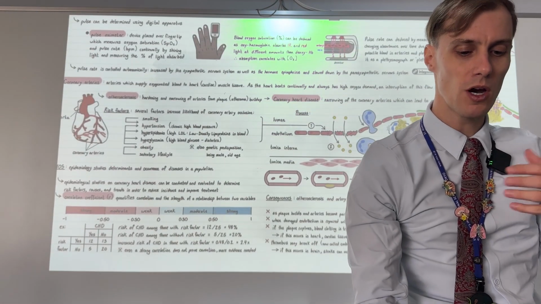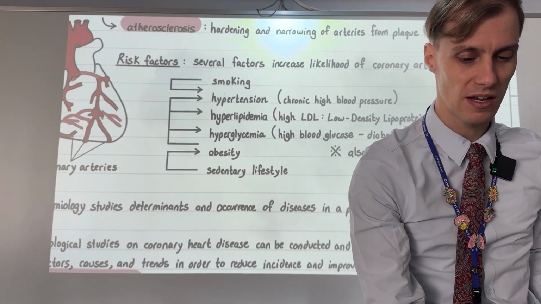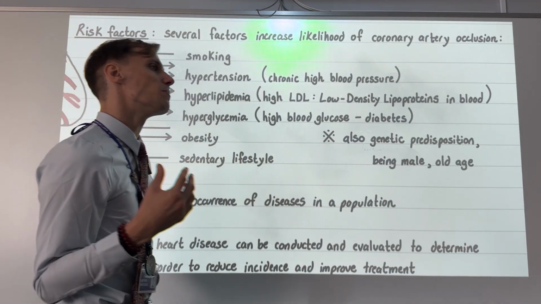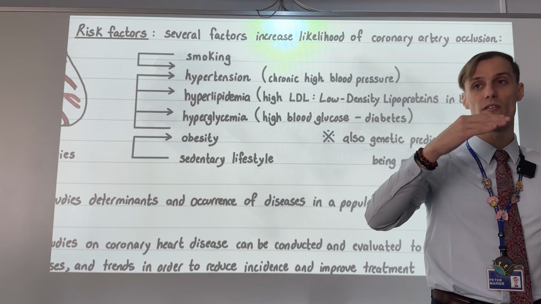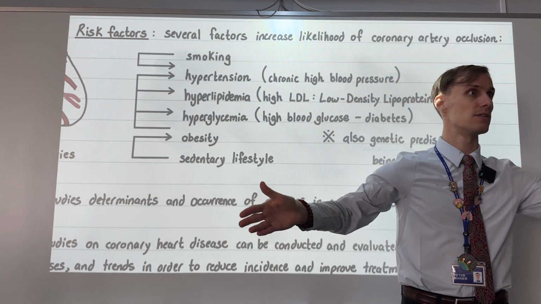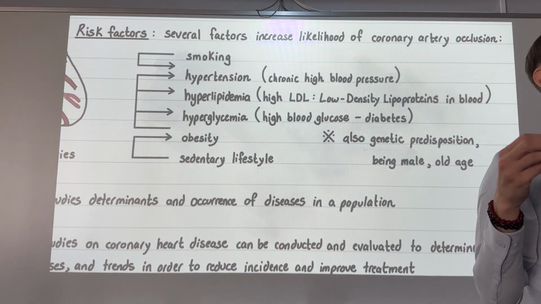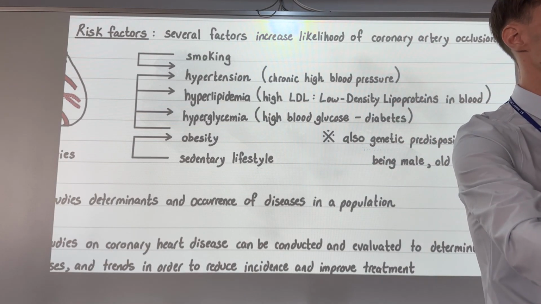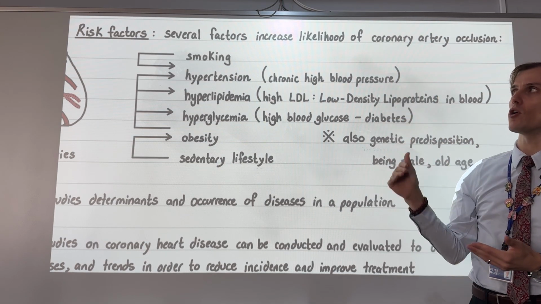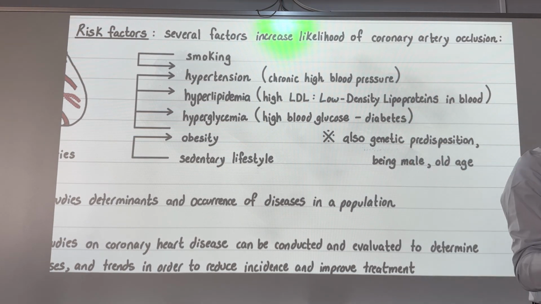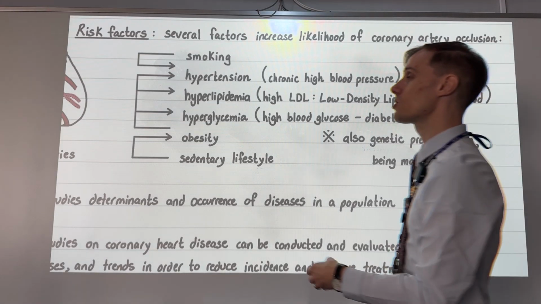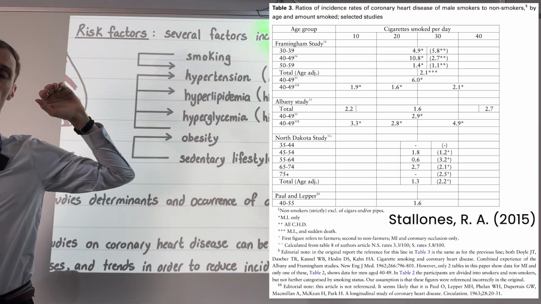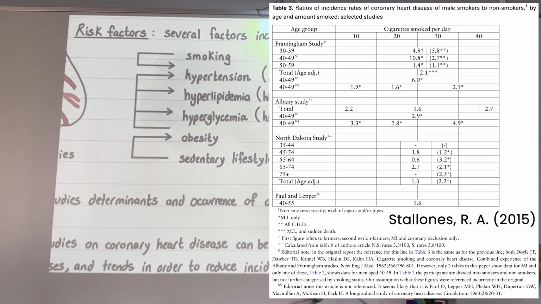So before we go into that process, let's go over risk factors. Anytime that you're dealing with some kind of disease, it would be inaccurate for me to say, if you do factor X, you will get this disease. That doesn't happen. But what we can say is what factors increase the likelihood of developing this disease, right? So we're going to be going over the key risk factors associated with coronary heart disease. The first one, and a very prevalent one, would be smoking. Smoking is strongly correlated to coronary heart disease.